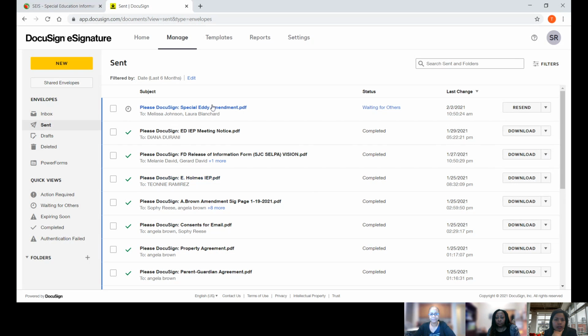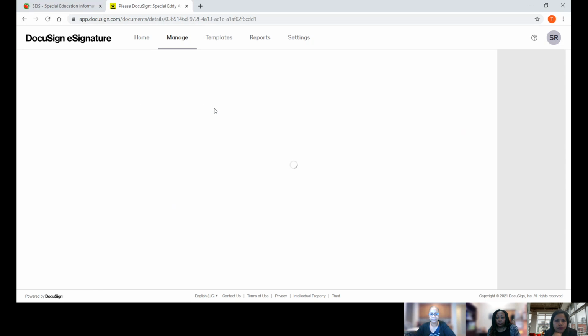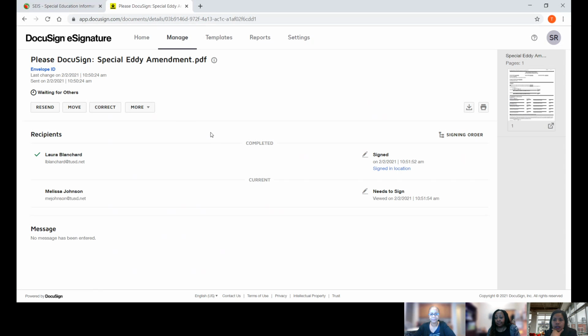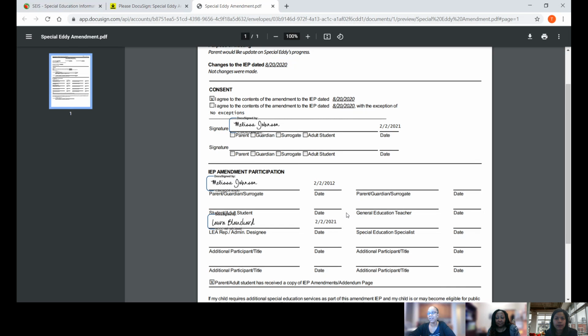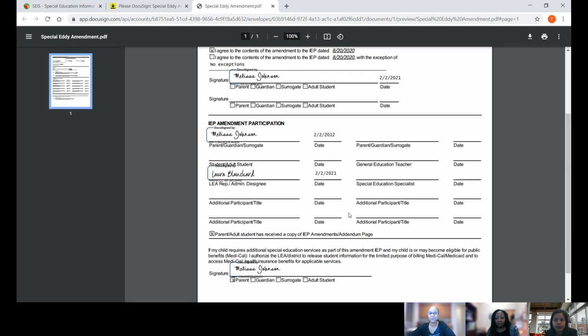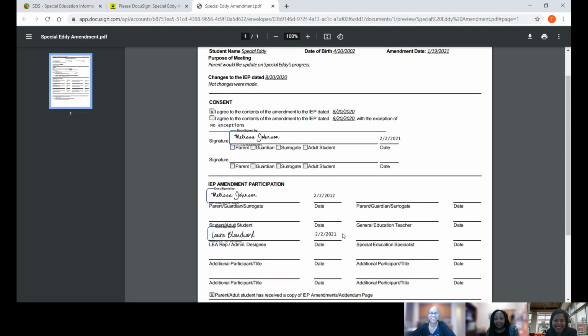Okay, so let me go back to that document. And I am going to just open it here on the right-hand side just to see what's happening there, because they didn't give me a check mark next to Melissa's name, but Melissa did it, see? I put the wrong date. I feel like it should be 2012. That was a good, wasn't it, Ethan? I think it was.